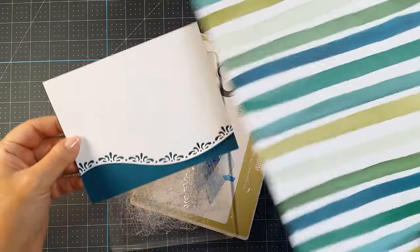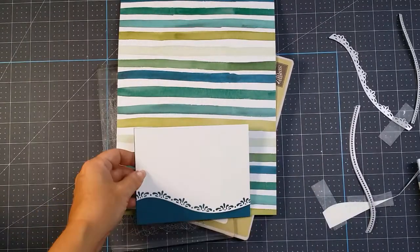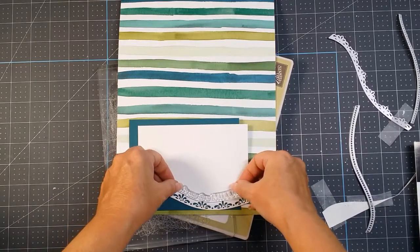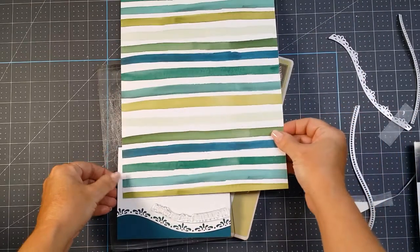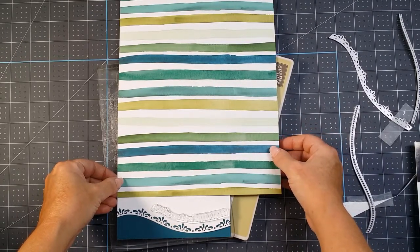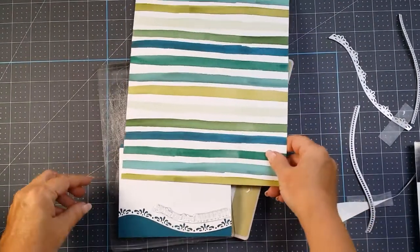And then I wanted to somehow incorporate this designer series paper, but I'm not sure how to do that yet. My sentiment I chose was "You're one in a million." I want to put right here, but how should I do that paper? Maybe just put some up here. I know what we're going to do. I'm going to cut this down to as wide as my card, and I'm going to show you what we're going to do.